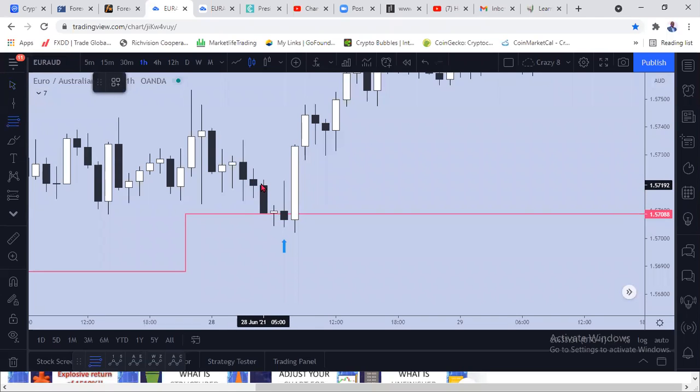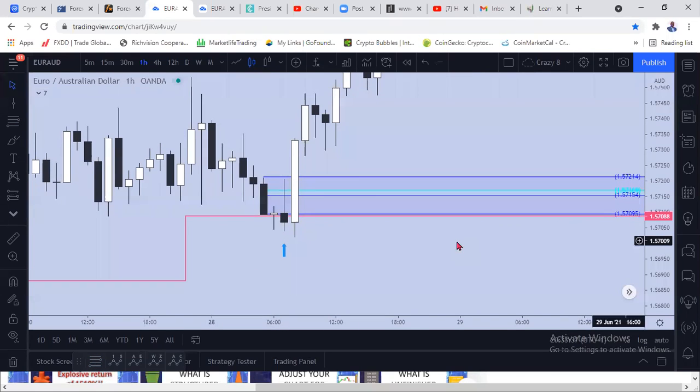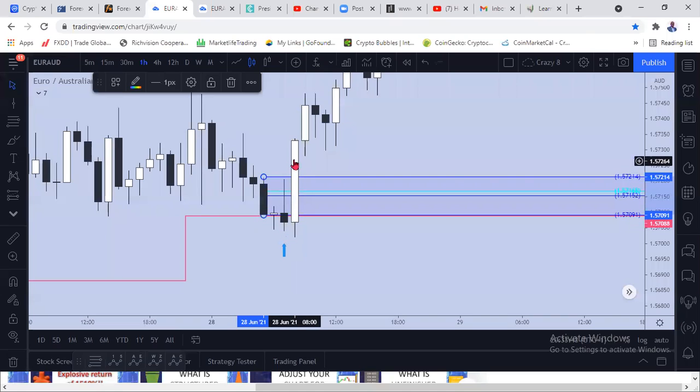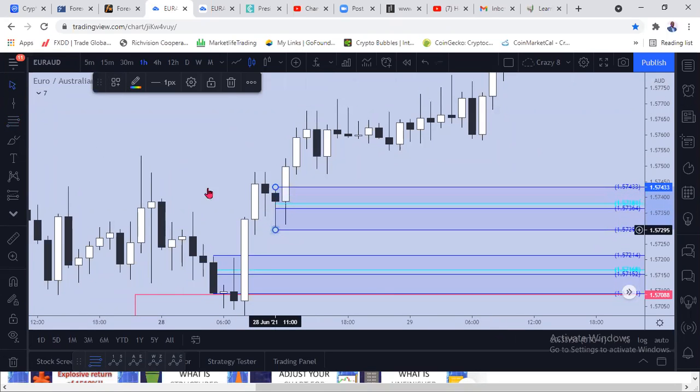It all depends. If you like it, no problem. We could use it as an inside bar. Then you'll be feeding this, right? So if you do that, you have an early start. Price broke to the downside. You could be thinking of selling, and then price went above. Now your bias is completely changed to bullish, and then you just simply repeat the same thing.